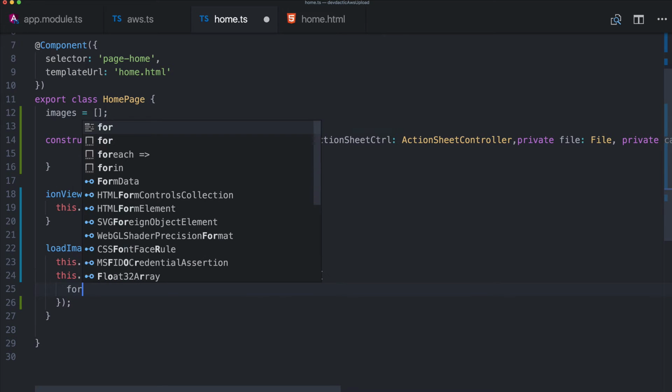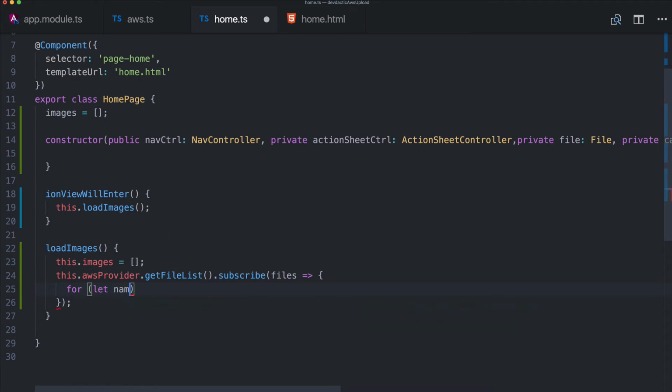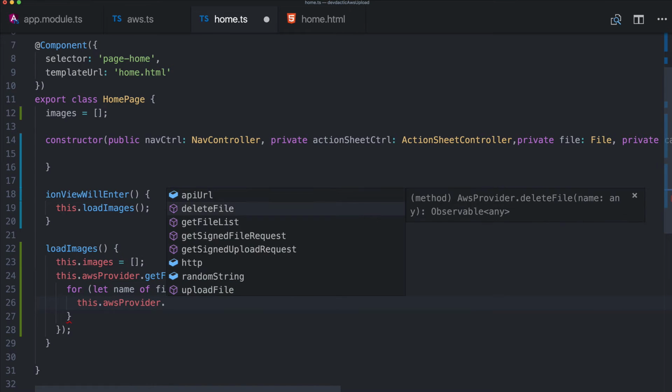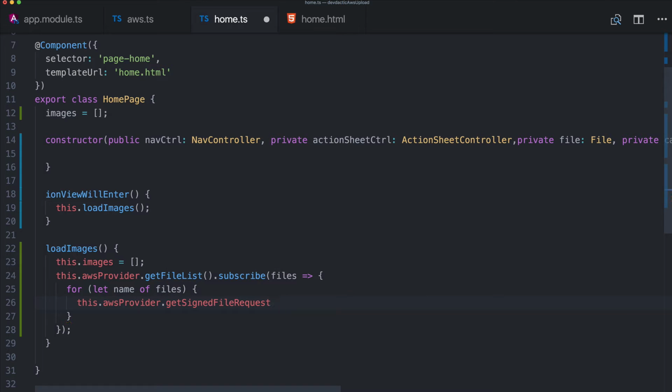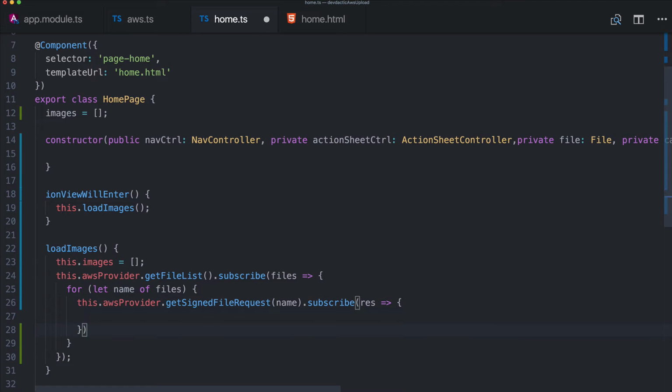So now we're just getting the names of the files, and that's why we need to iterate this. And for each file, call our provider and say getSignedFileRequest for the name, subscribe again, and use the result.